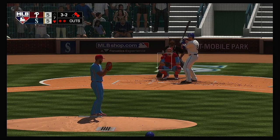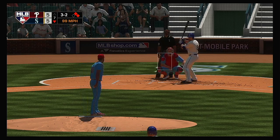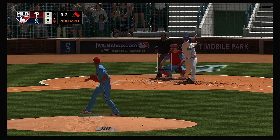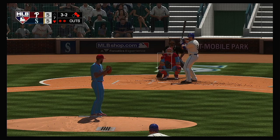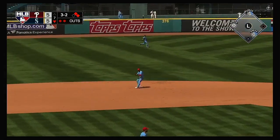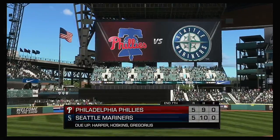For the guy on the mound, this is one of those innings where nothing comes easy. He's thrown a bunch of pitches, and this AB hasn't been any different. Definitely laboring at the moment. Fouled away. To short. On to first, and this will remain a tie ball game as the inning is over.